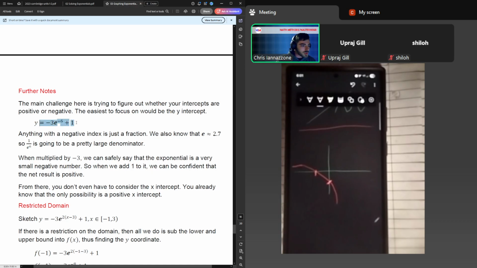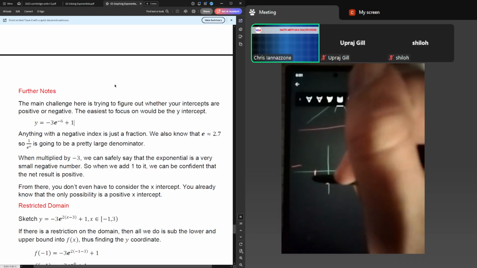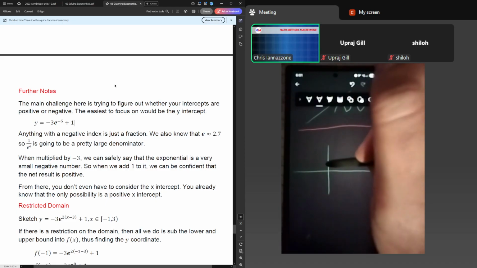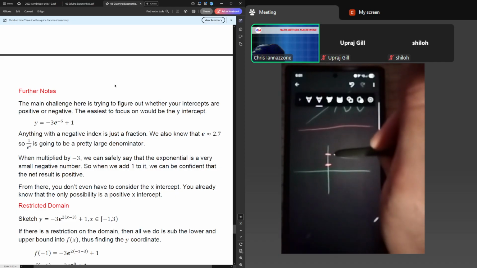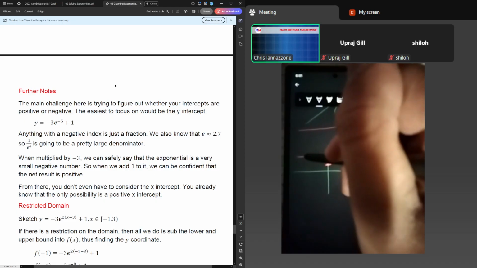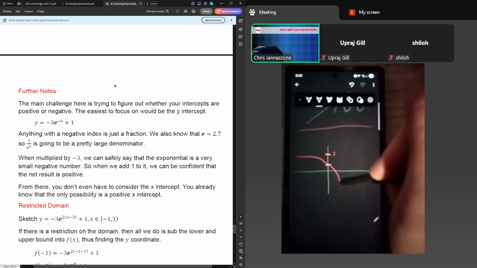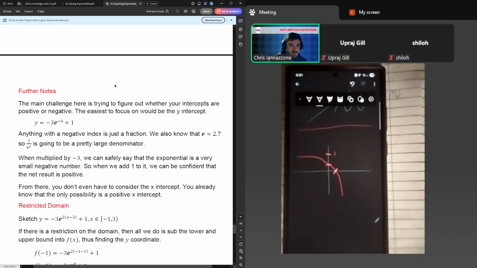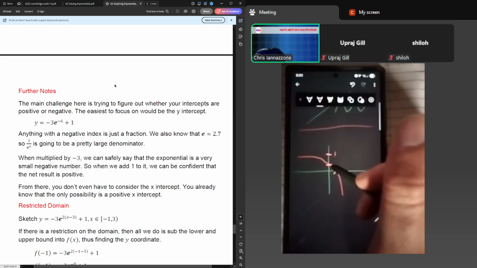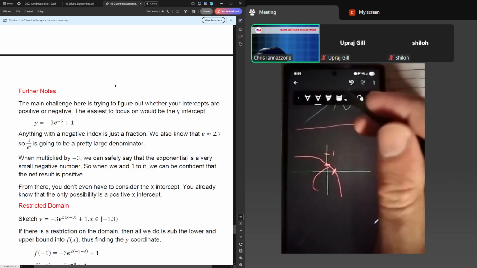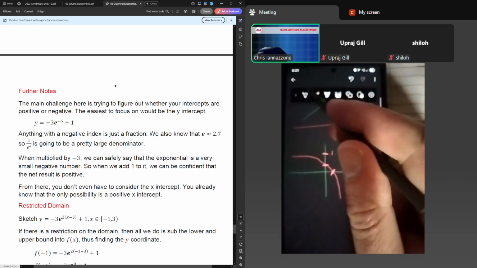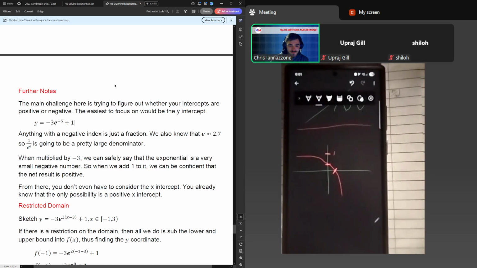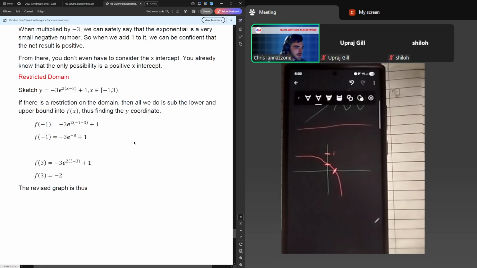Now, the good news is once you know that this is positive, there's only one way to draw your graph. Because if we go back to the handwritten bit, and we say, okay, we know we've got a positive y-intercept, and we know we've got an asymptote at 1, there's only really one way you can draw that, and that's to also go through the positive x-intercept as well. You can go backwards, but then you're drawing a completely different graph, and you have to go out of your way to make that happen. So if you just follow the natural curve of what it should look like, the other value will fall into place. You don't have to know what that value actually is. That's about it, really.